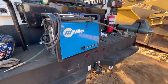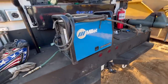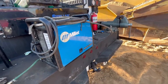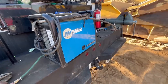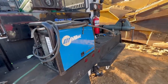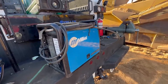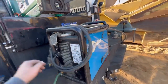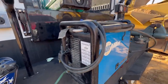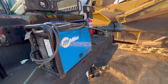For this repair, I used my Miller Multimatic 220 AC/DC, 24 volts, and I don't remember the wire speed, a little less than 400 inches per minute. 0.035 of an inch wire, ER70S6, 75/25 on the gas, 75% argon, 25% CO2. I use that gas for a lot of my welding. So that's what we used.